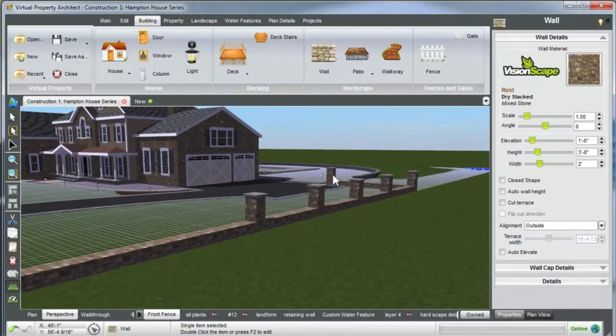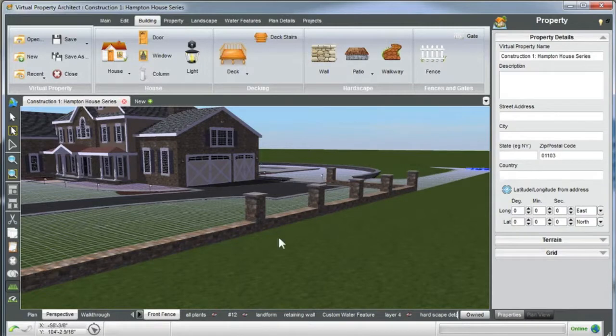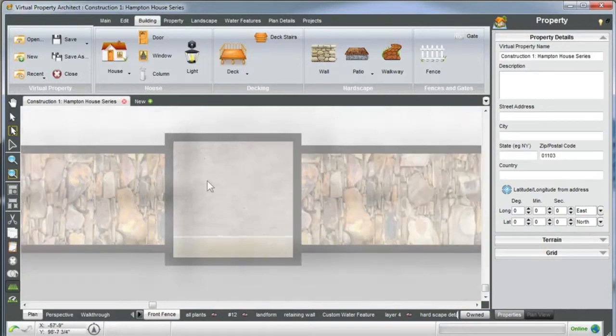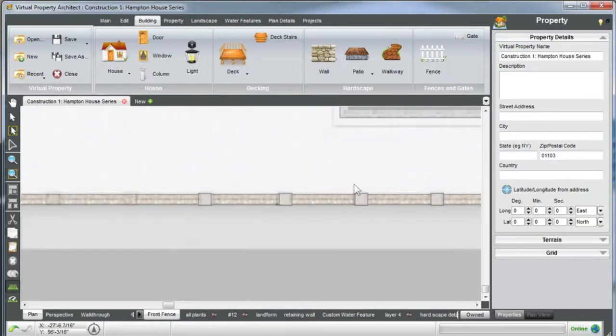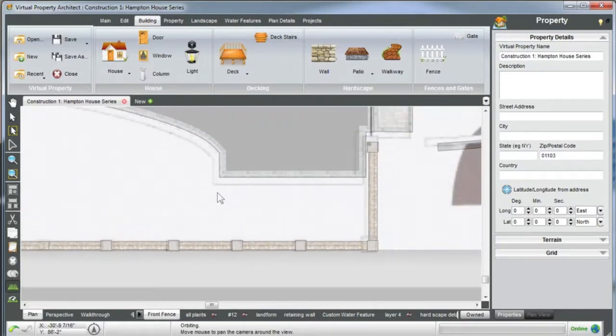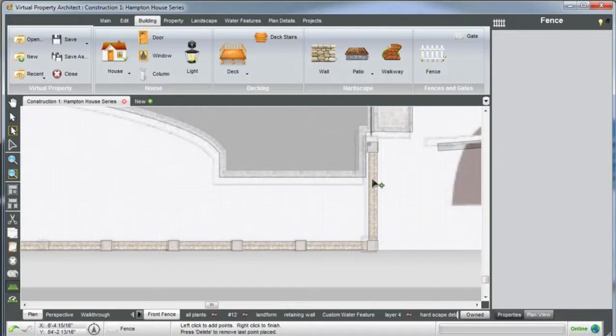This is the cool part. So what we're going to do is go back into our plan view one more time. And now we know we want our fence, which is going to mimic a wrought iron look. Okay, so we're still in our ribbon tab. We're going to go to fences and gates. Click on your fence. Now, just start right in the middle of your column.